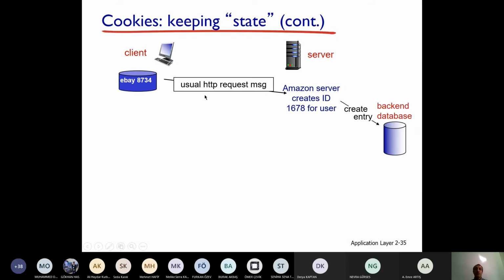As you know, it uses the usual HTTP request message, and the Amazon server creates an ID for that specific client, which is 1678. Then the Amazon server has a backend database for these cookies, and it creates the entry and puts this ID into the database.